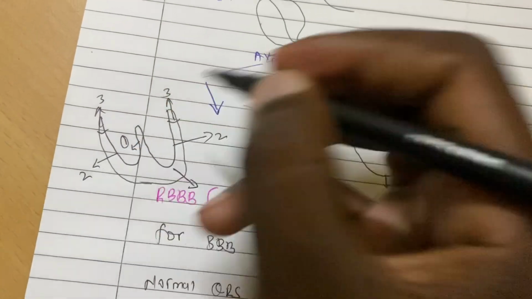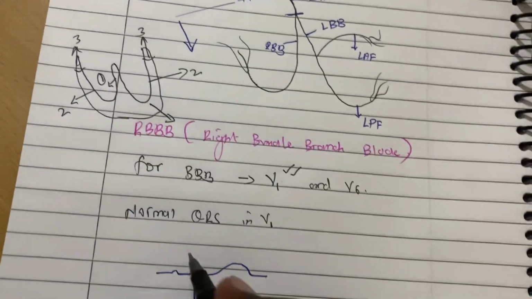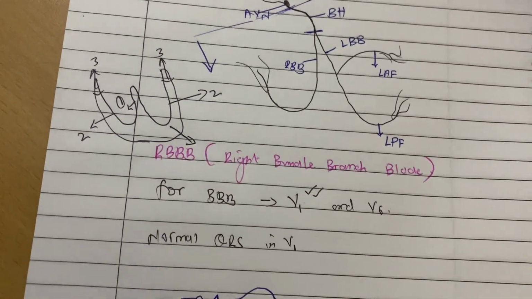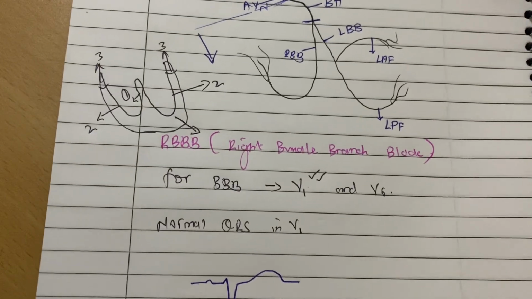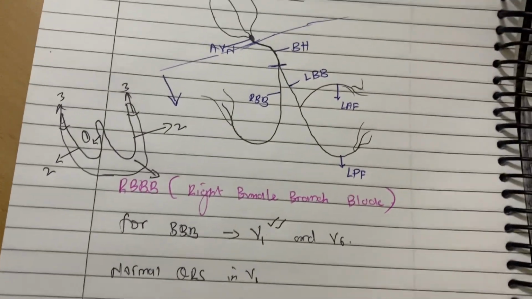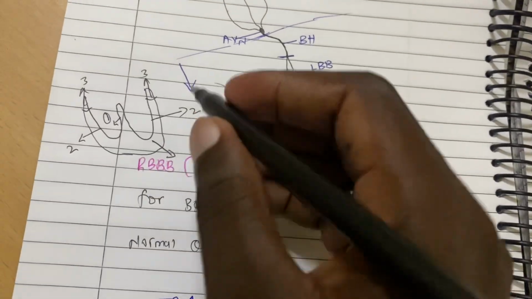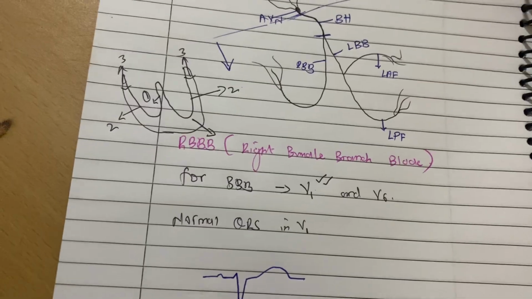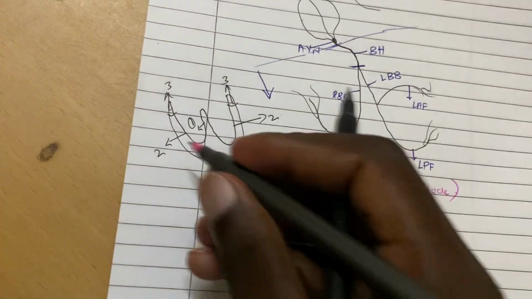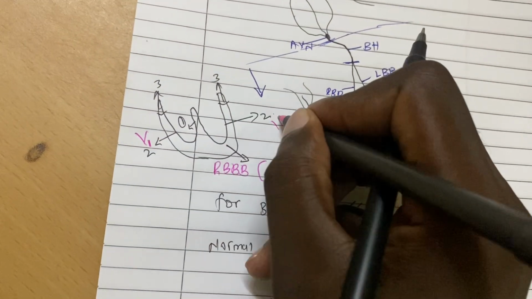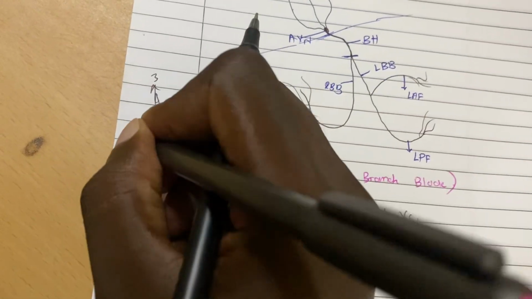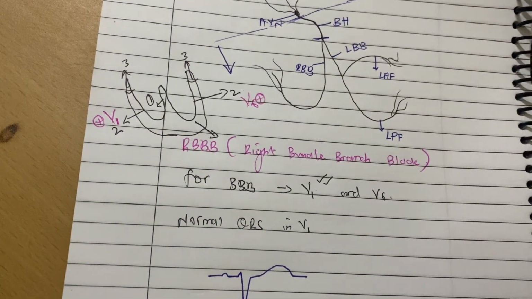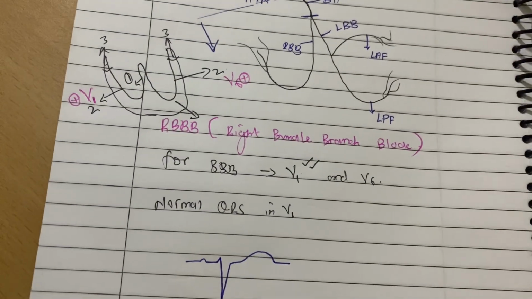So we said the septum depolarized from left to right. So this r, since it's number 1, is for septal depolarization. But since it is going the same direction with 2, we get the sum of septal and free wall depolarization, and then we subtract whatever is going to the left, and whatever is remaining will go to the left. And indeed V1, which is situated at this point, and V6, which is situated at this point, these are their positive poles. This septal depolarization will be reflected as r.